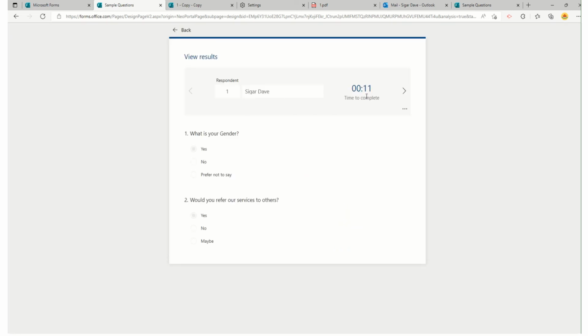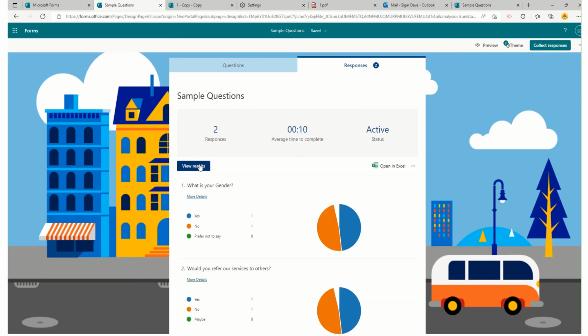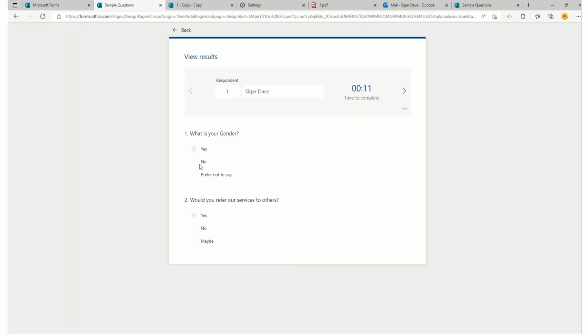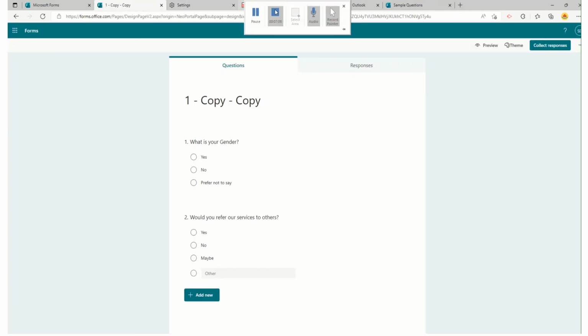Okay, and the other thing I can do is again go and check the view results. This is for the first user, and when I click on view results, I can use that arrow to go to the result of the second user, that is Pratik Chotai, and what he has answered.